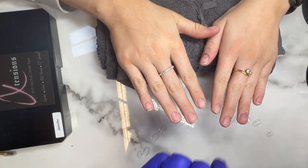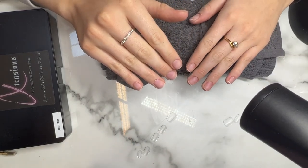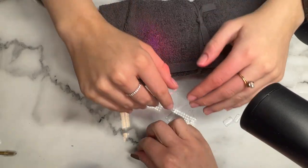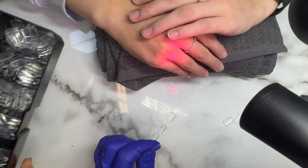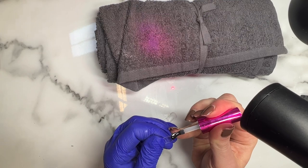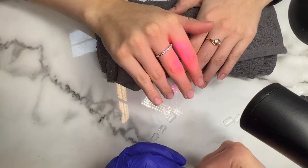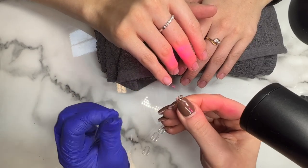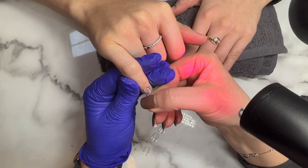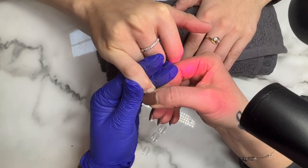Number one: always have your light ready. First we are going to put our gel on — make sure there's no air. She's got quite long nail beds so make sure there's quite a lot. Now, the important thing is that you don't hold your thumb forward because you're going to cover more of the tip. You want to hold your thumb sideways and hold as little of the tip as you possibly can. Hold it sideways, 45-degree angle up to the cuticle, pressing down. The problem is you're not going to be able to see when you reach the free edge and you're not going to be able to cure the full nail at once. So what we're going to do is cure the bottom first, and then slide our thumb down.